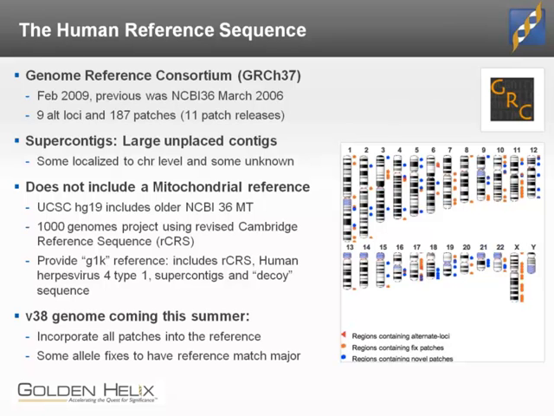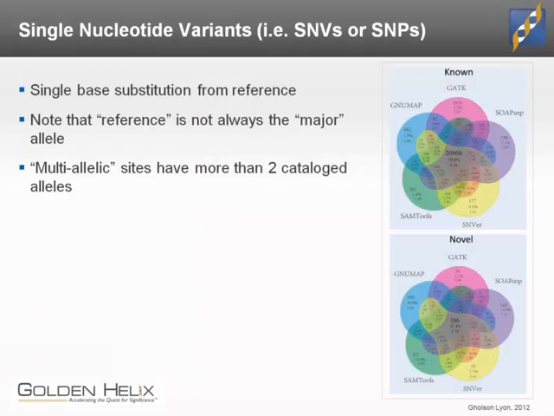Be aware, though, that the major difference is, so far there have been about 200 patches that have been released for version 36, things that we know are wrong. Those are going to be replaced. There's going to be a few changes made where the allele in the reference sequence turns out to be extremely rare, and they're going to fix it to put in the more common allele. And the map positions are going to change a little bit from what I understand, just like when we went from 36 to 37 a few years ago.